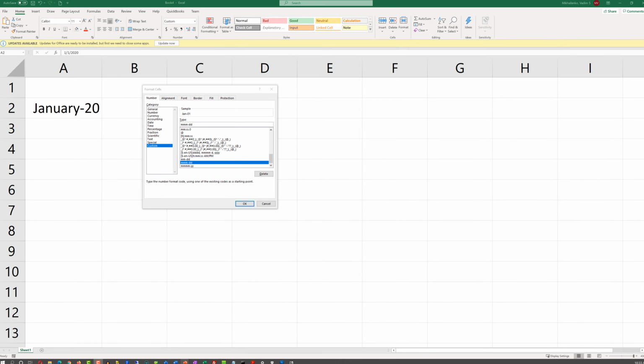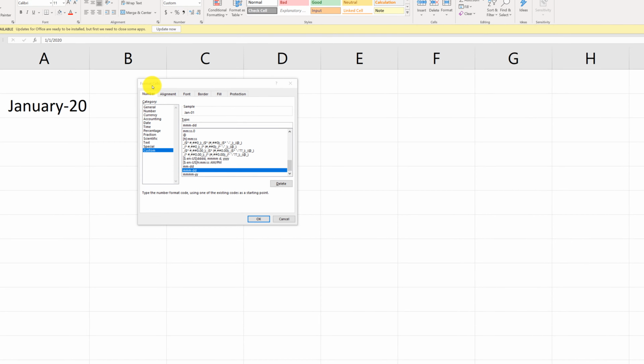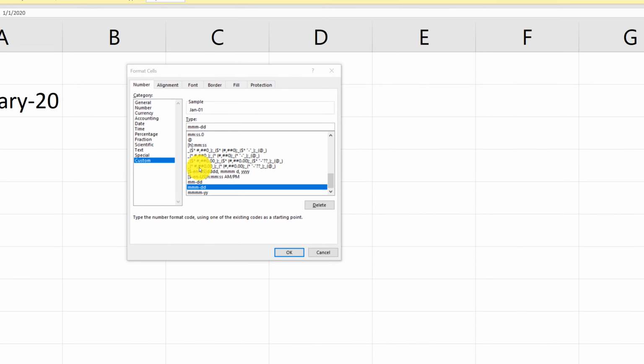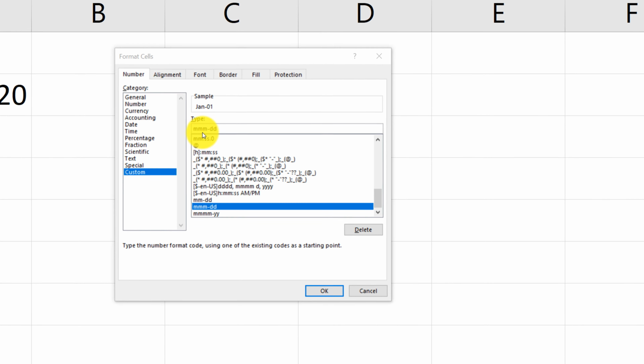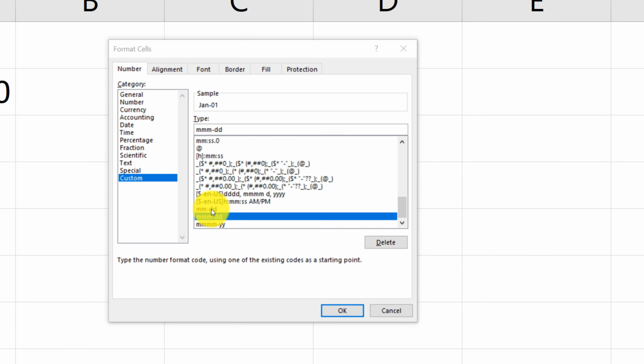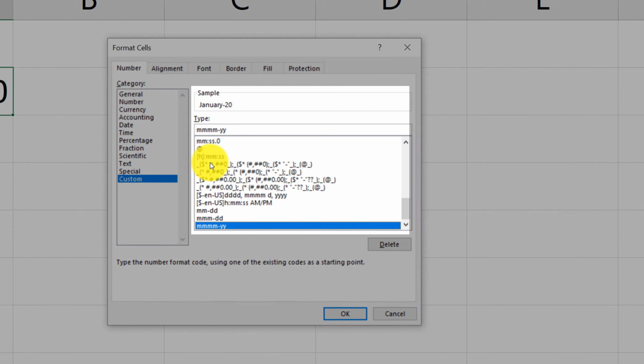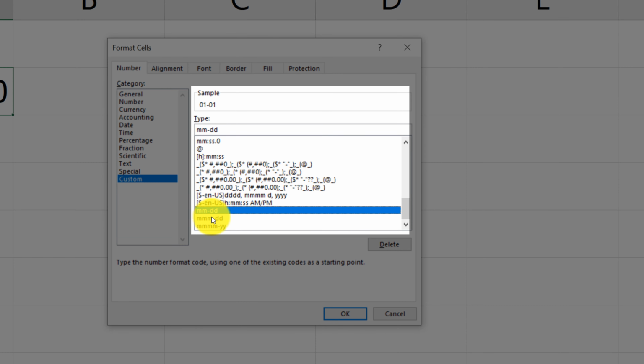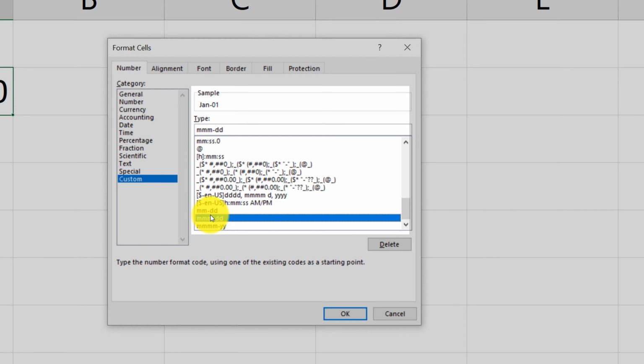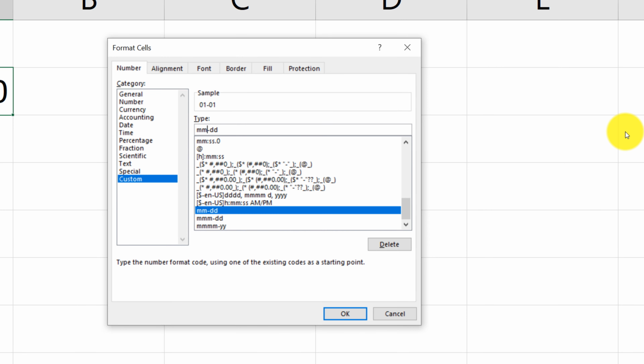Let me show you one cool trick right here in the Format Cells dialog box. You do not even have to leave the dialog box to see how the final format date is going to look like. When I choose the different custom format, or if I type the format, it shows it right in the sample sections. You see, as I'm switching in between sections, it changes how sample is going to look like. And you can try an experiment, for example, by adding number of letters M in your custom format.